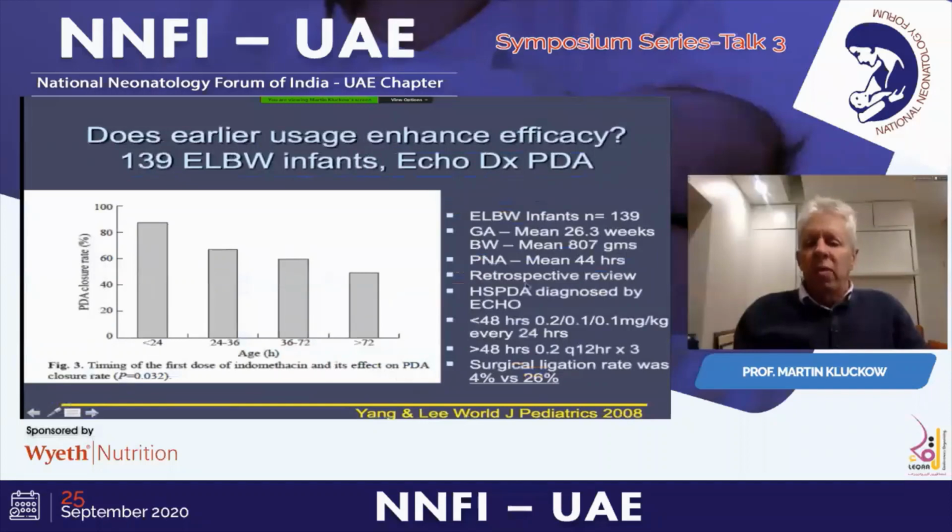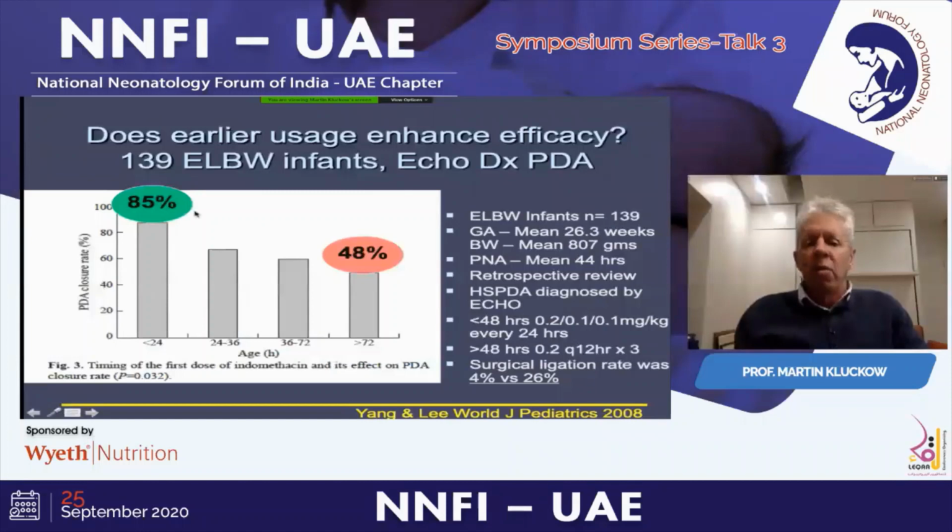Well, this is a trial from a couple of years ago of a reasonable number of babies, 139 ELBW babies who had an echo diagnosis of PDA. Some were treated at less than 24 hours and others were treated at later time points. These were small babies, 26 weeks, 807 grams. It's a retrospective review of response rates. But what you can see is that the babies who received treatment in the first 24 hours had an 85% closure rate, whilst babies who received treatment greater than 72 hours only had a 48% closure rate.